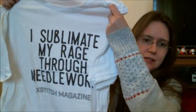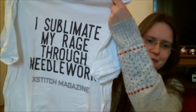Of course I had to get this one from Mr. XStitch. I got one for the Peacock and Fig one for Shelley as well, because friends, you have to send gifts, and if you can't send stitchy gifts because there's no LNS here and I can't get stitchy gifts that I don't have to import from the US and then send back to the US, if I find something, I'll send it.